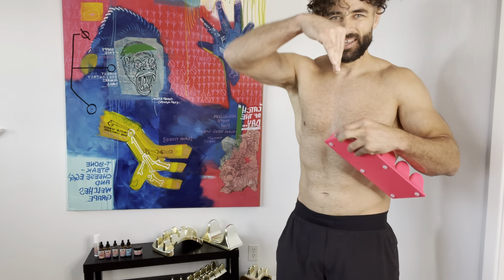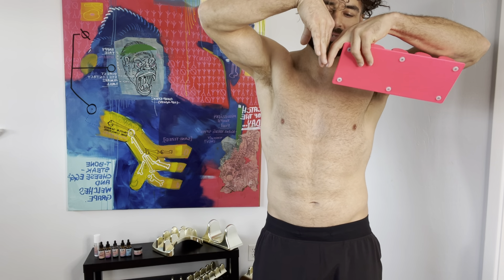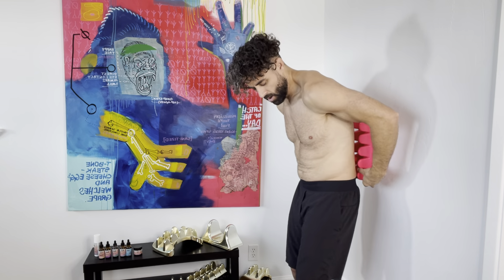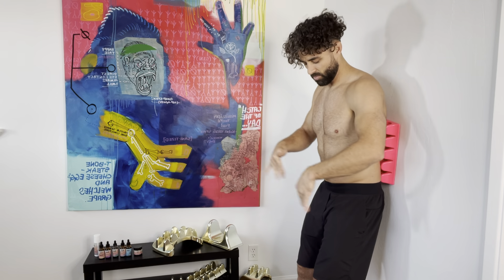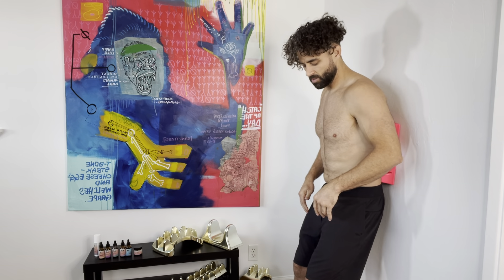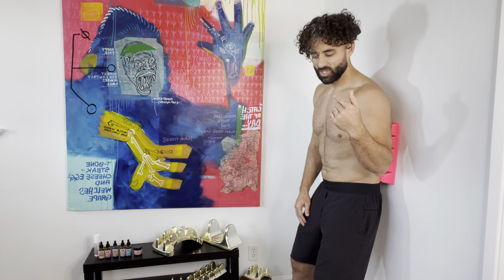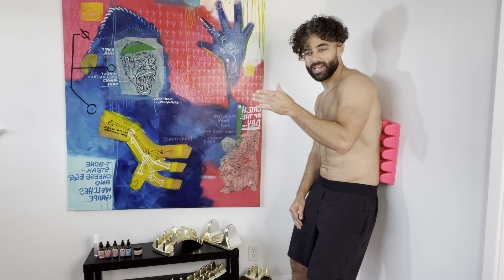Now I'm getting in between. This is my spine, this is my pelvis — I'm getting in between this little tight area right in here. When we put that against the wall, the wall is nice because I can gauge the pressure. I can bring my feet out and press into it, do these little shimmies. It's a different sensation — now I'm coming into the muscles from the outside in instead of from the inside out.